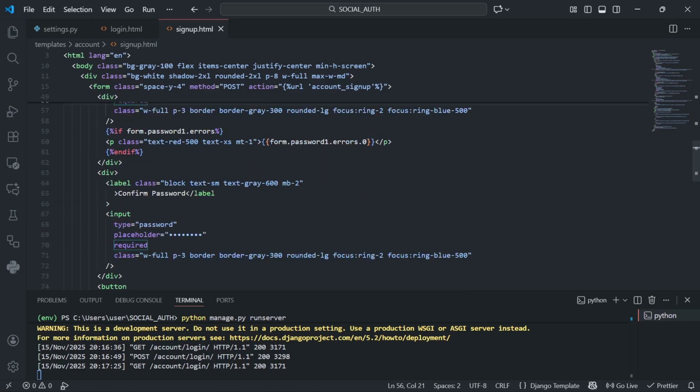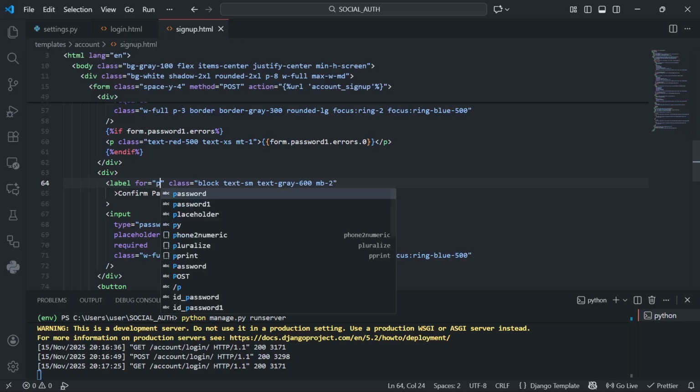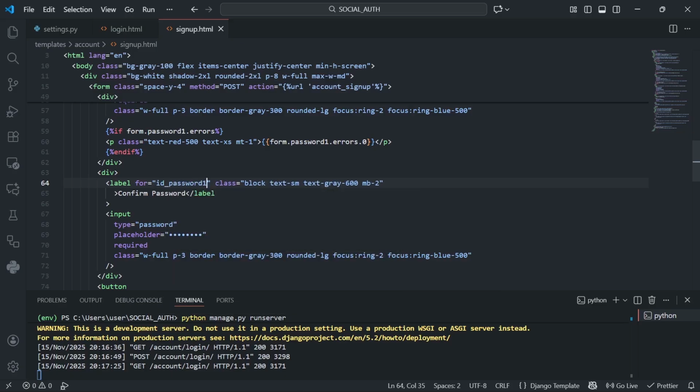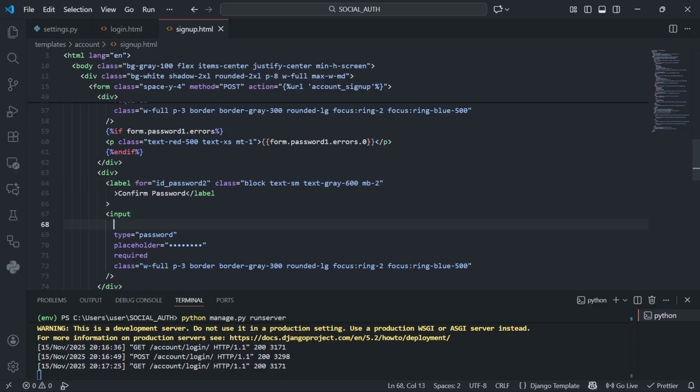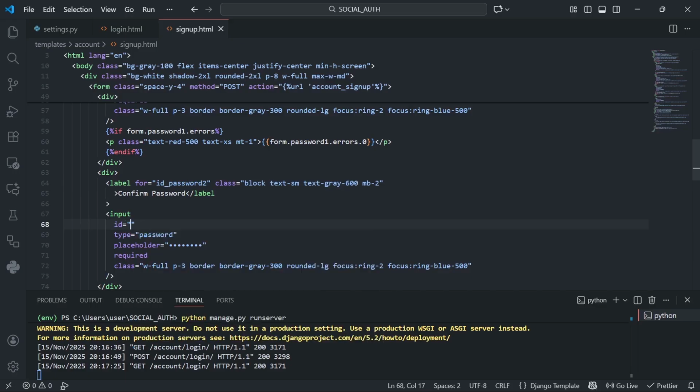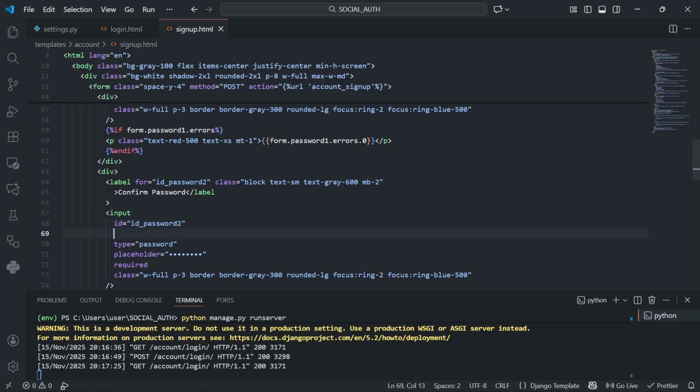Now let's go into the confirm password. So I'll just say label for, id_password2, like that. Then here ID is going to be id_password2 as well, name should be password2.